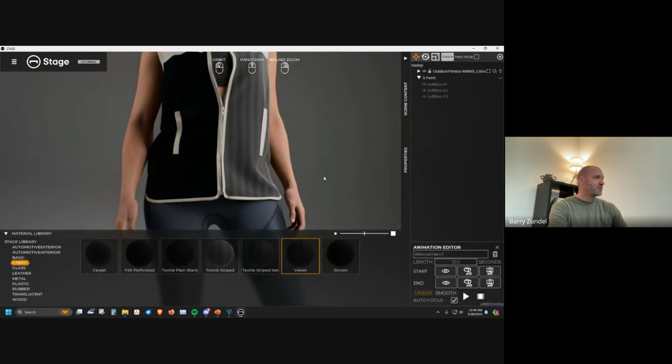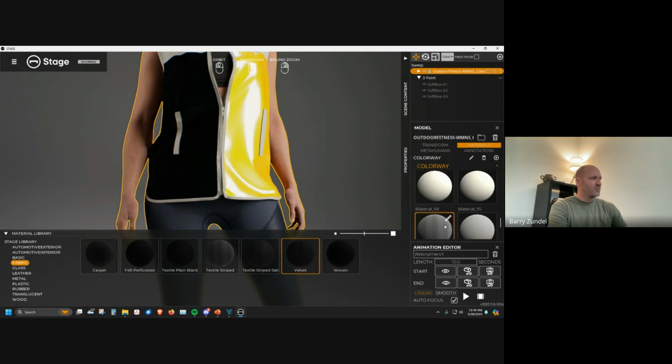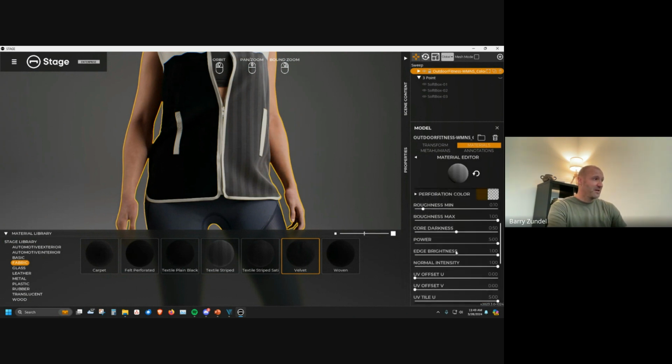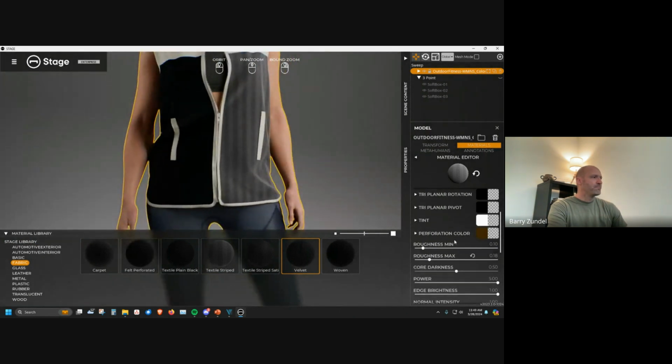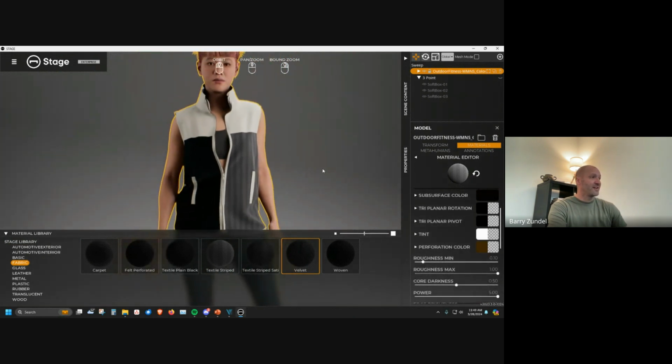This will change if I click on here and go to materials. It shows me all my materials on that object. Now, each one of those is a panel, right? But if I click on it, it'll show me that material. I can go in that material and edit it. I can change all kinds of stuff, like roughness min, roughness max. We're going to turn that roughness way down like this. So now it's more shiny. So you can really go in and tweak these if you want to and just drag and drop materials on it. So that's materials.